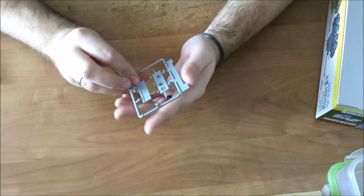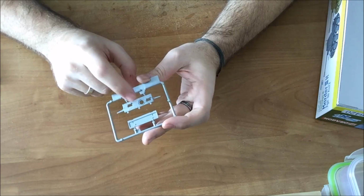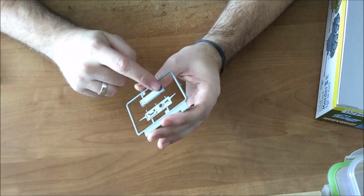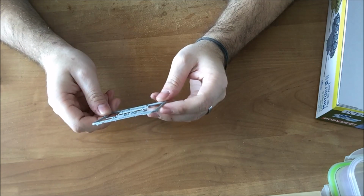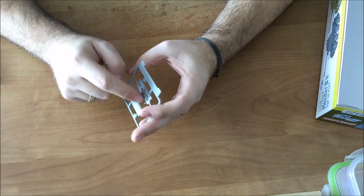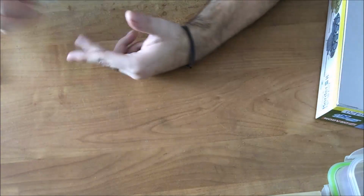Here, that's the front plate of the fighting compartment on the chassis. And that's the back plate. So those are here as well, and they're nicely detailed. And it tells me to take this off later. So we'll see.